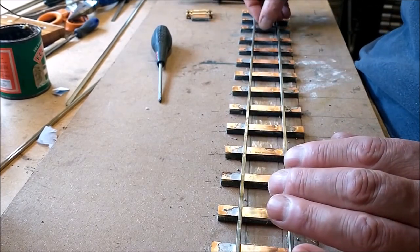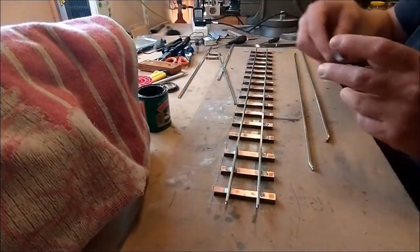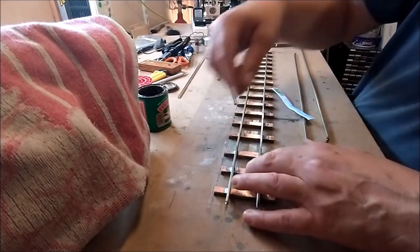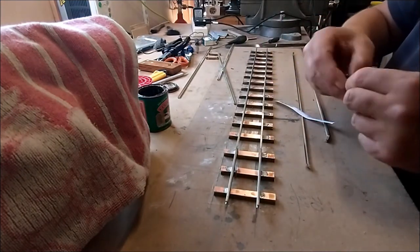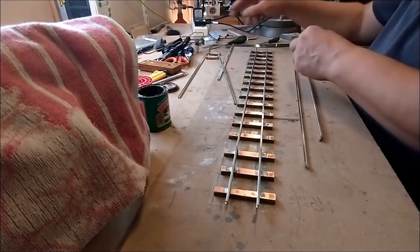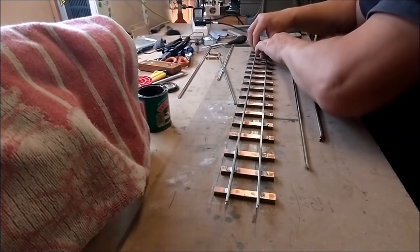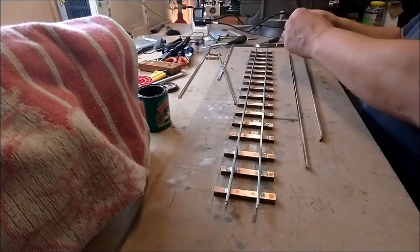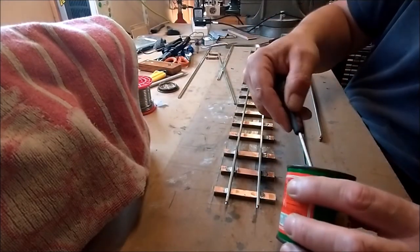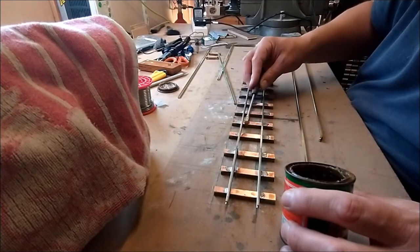So now I guess we can put back those, oh, that's warm, center bits of the sleepers. Okay, check rails going in now. Now we really don't want these to stick to the bits of sleeper that will be fastened to the board. So I'm going to put a little bit of paper in there. There's two at that end. One split sleeper at that end we don't want to stick to. Now, flux, smear, smear, smear, smear.